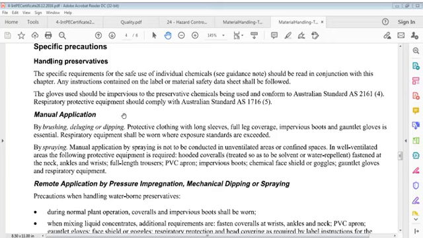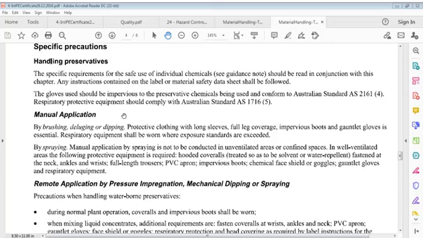Gloves used should be impervious to the preservative chemicals being used and conform to standards, Australian or otherwise. Respiratory protective equipment should comply with standards.